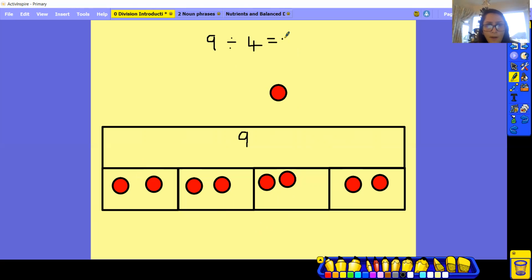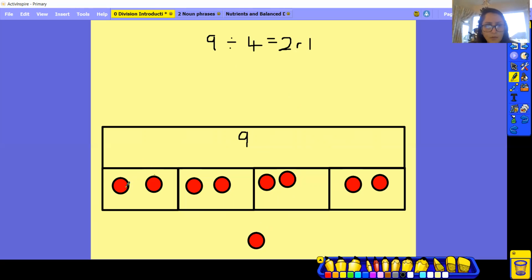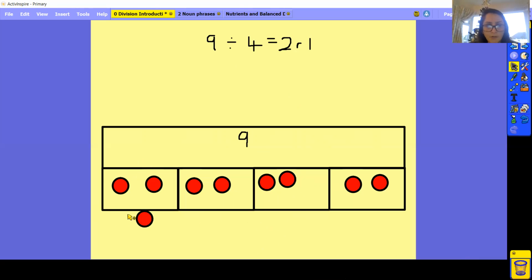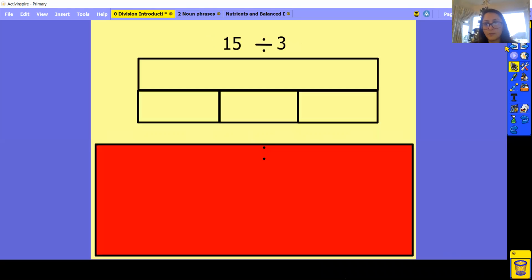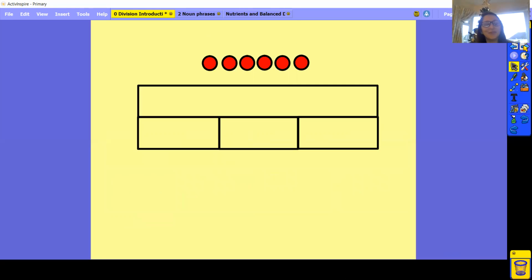So we know we have 2 and we have a remainder of 1. So we have this one little one all by himself. So we know that one group is equal to 2, but it always has a remainder 1. So you've got 2, remainder 1, 2, remainder 1, 2, remainder 1, 2, remainder 1. Oops. Let's just go back. There we go. So the computer was going a bit crazy there.